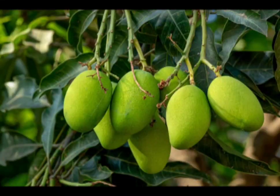The first thing that goes on is starch conversion. When the mango fruit is green and unripe, it contains high levels of starch. As the fruit matures, enzymes present in the fruit start converting the starches into simple sugars like sucrose, glucose, and fructose. This conversion leads to an increase in sweetness as the sugar content rises.